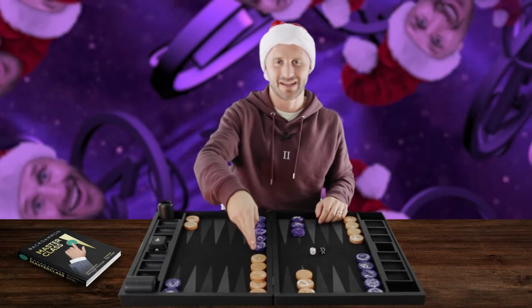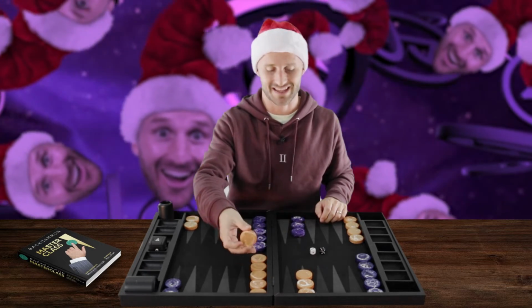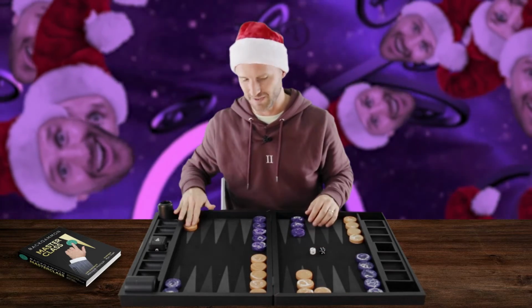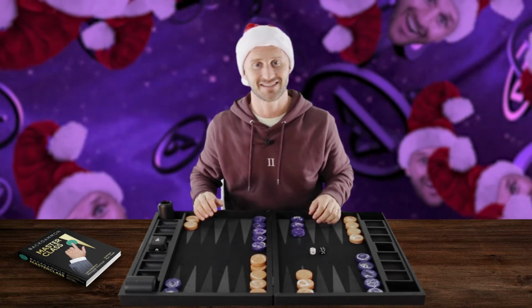You're not supposed to be making candlesticks over here. That's not a good thing to do. You want to unstack the 6 Point. So 4-3 should be played something like this. 2 down, or maybe 1 down and split with a 3. Anything but building candlesticks. That's very important.